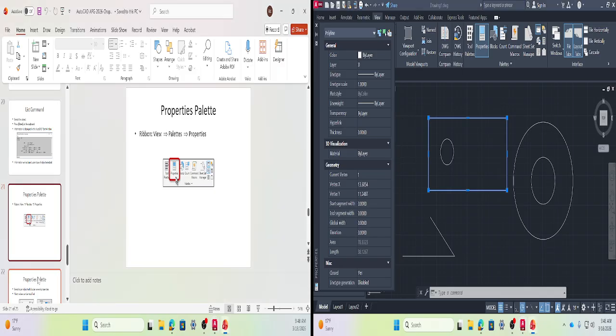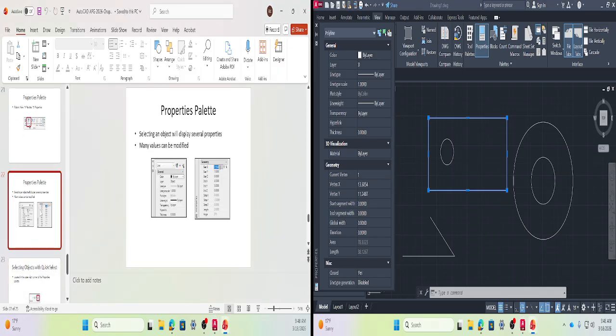I'm going to go to the next slide, so you'll have more stuff. So, properties palettes. I'd like you to do exactly the same thing that I'm doing. What do you want to do? You want to get the properties. You may do it two ways. You go to properties first, and then you select the object from the property option, or you can select it first and then do it the same way. So, select matching.